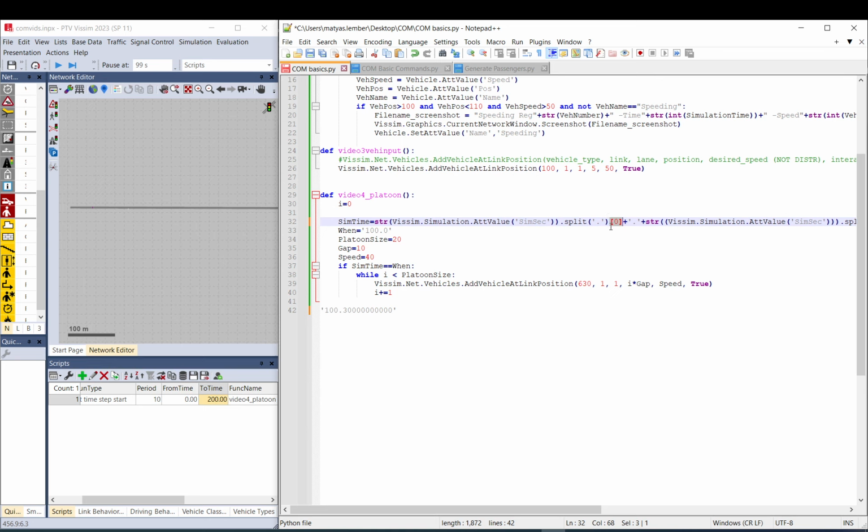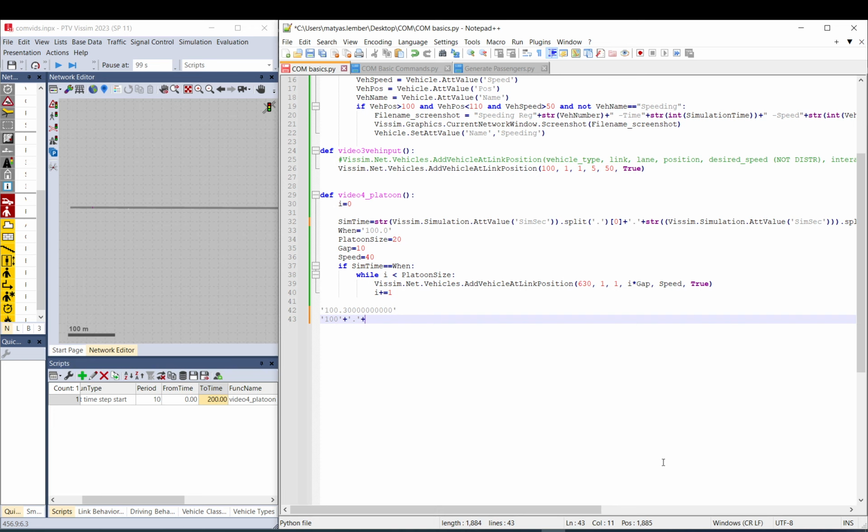In the square brackets, I said 0 because usually coding languages start counting from 0. So this is the 0th element, and this is the first element. I take the 0th element, so this part, up to this point, will create this for me. Then I append, or concatenate, a dot to it. So basically I just put these two together.